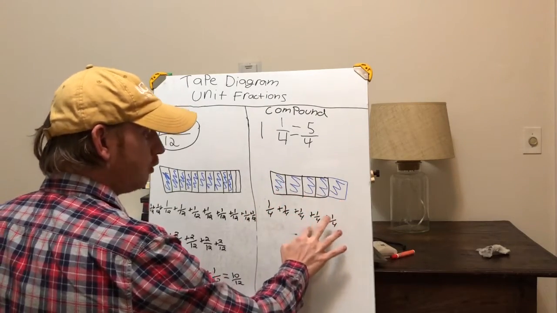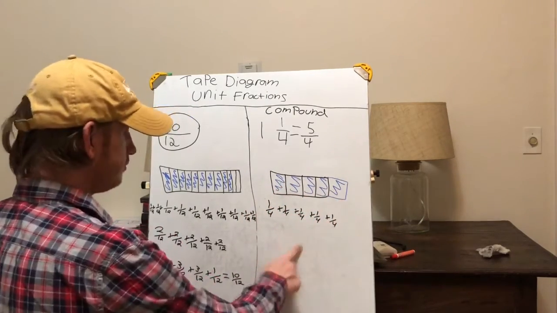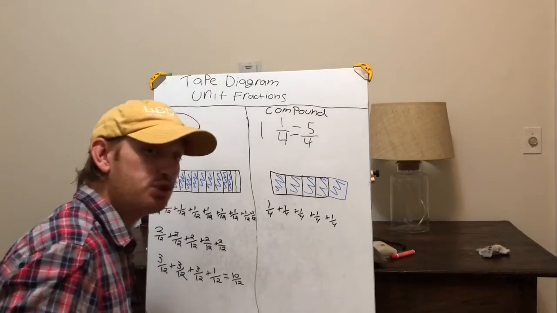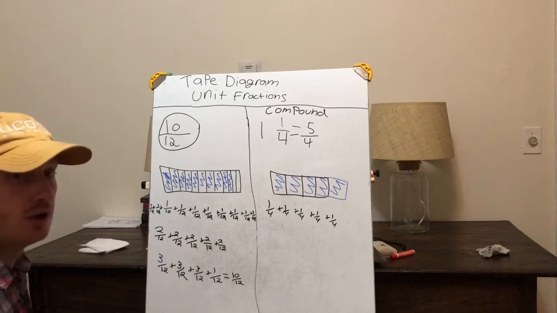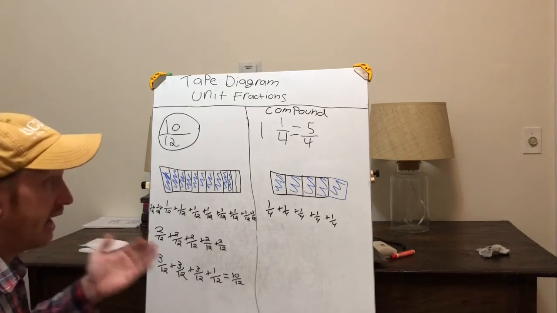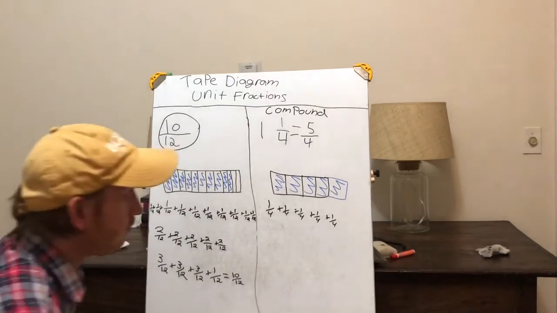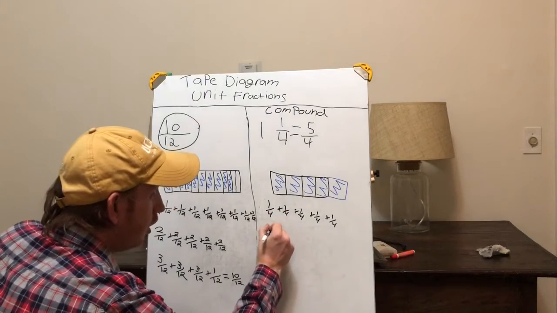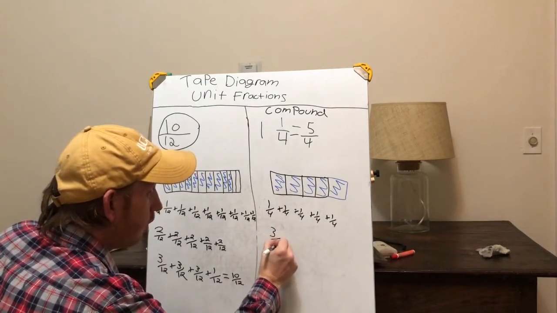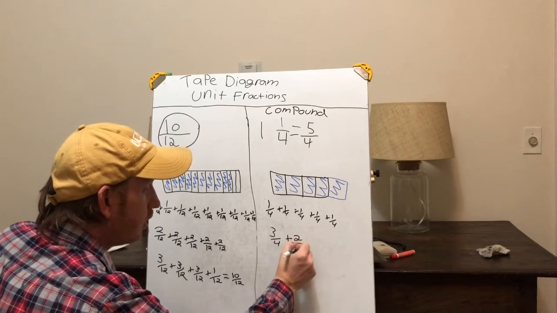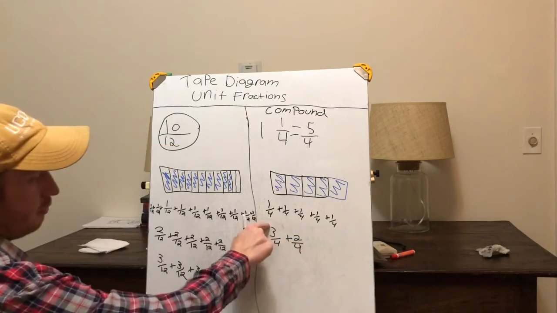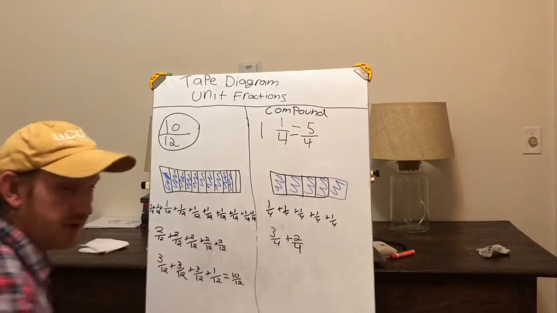But are there any other ways that we could do this? Well, I don't see anything super even, like down here where I could go 2, 2, 2, 2, 2. But I do see another way that I could add to 5/4. I could do 3 over 4 plus 2 over 4. 3 plus 2 is 5.